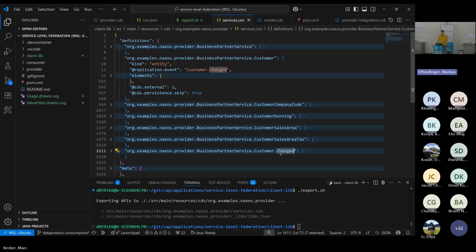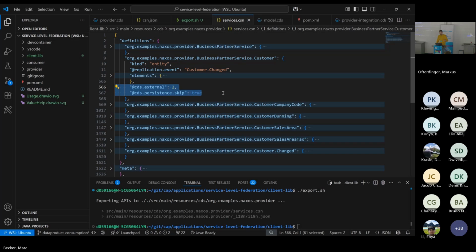However, things like the event here, for example, the customer changed event, are retained in that schema. And it's also externalized. So we have added some annotations to mark these entities as external entities, so that we can distinguish them also from the domain model and the services of the consuming application.